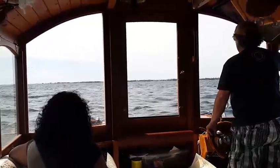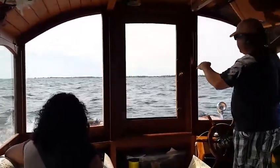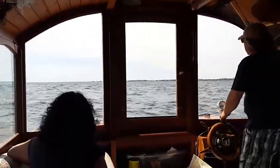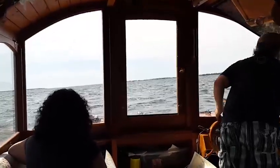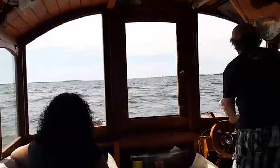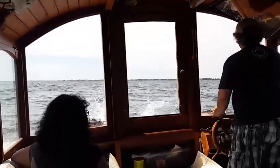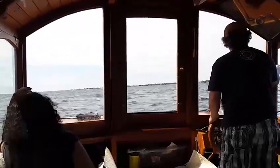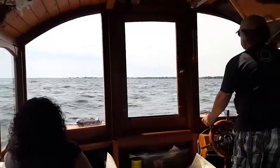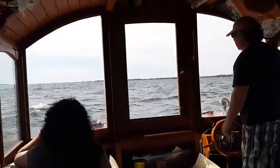Yeah, and that was definitely a shoal over there. Yeah. Okay, one thing I gotta say about this boat, the fact you can stand up and look straight down is a huge advantage when navigating in the shallows. Good, you did catch the green, that's for sure. Yeah, there's a shoal right here on the right, so I'll cut behind it. Yeah, you see it? Yeah, that's a beach. I see it. See, technically we're in dangerous waters right now because we're outside the channel, but I'm not really that worried. Crunch.